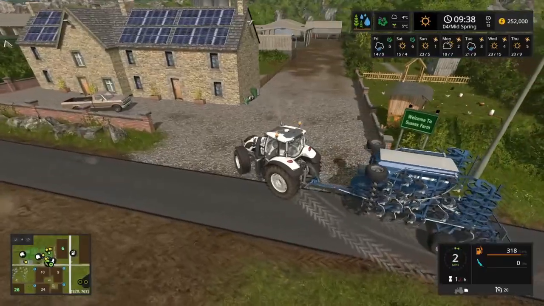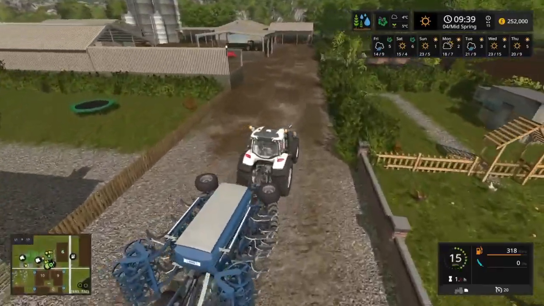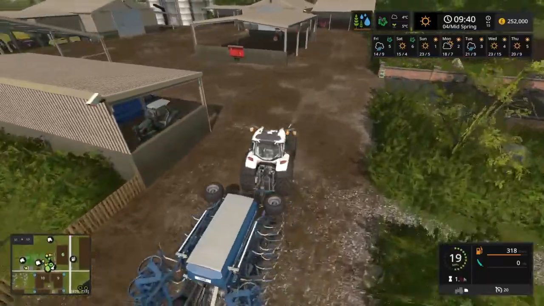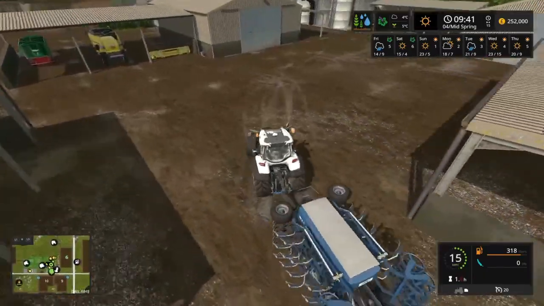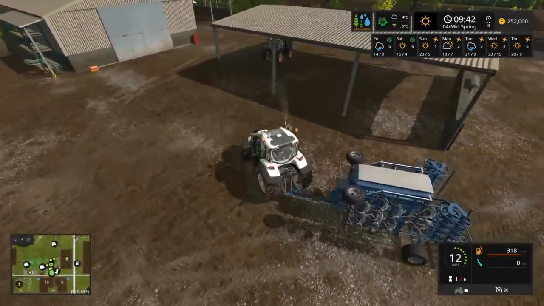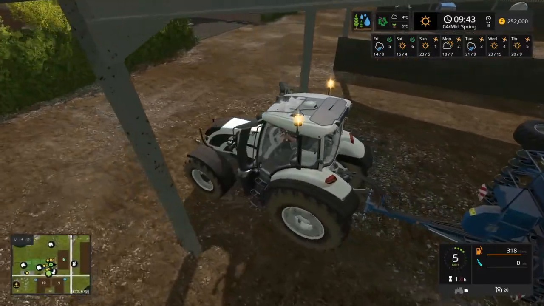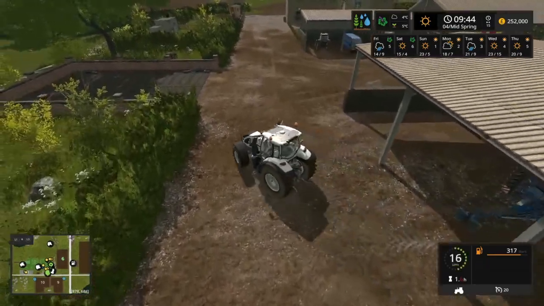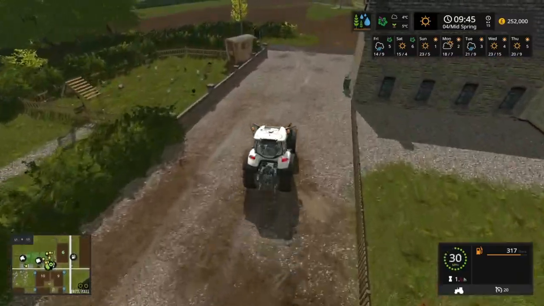So here we are, back at our main farmyard, and look at that, we've got a lot of eggs to collect, so we'll go and do them next, and I think on the way to getting the animal trailer, we can go and sell those. So let's go and collect those, and we will go and get our animal trailer.